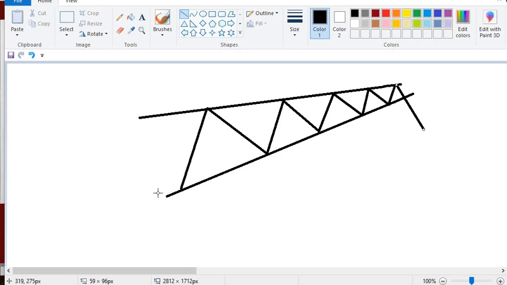So the formation of the rising wedge will be our target. When the breakout happens, we will target the exact amount of pips it has taken to form the rising wedge pattern. Let's say the rising wedge pattern has formed in the area between 80 to 100 pips. So we will target the same amount of pips once the breakout happens. Let me show you the example of rising wedge on the chart.